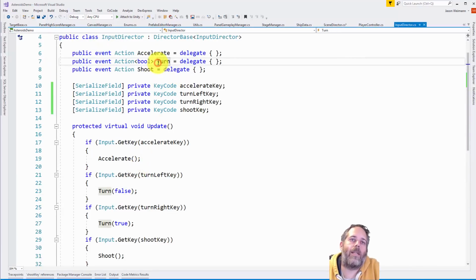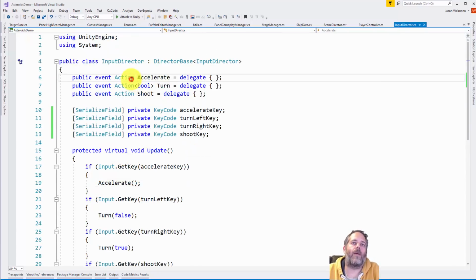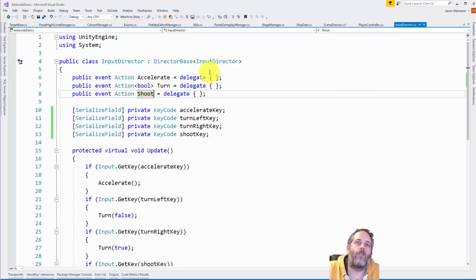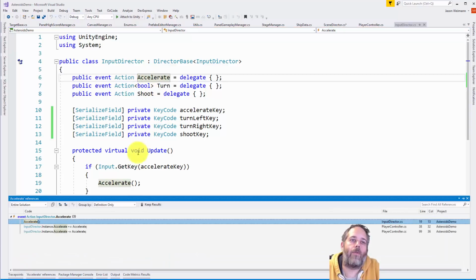The biggest issue I see here is turn and accelerate are both using events. Now, I personally love events for things like shooting, any kind of thing that's not happening every frame. When you're doing it every frame, though, there is a bit of a performance cost from triggering off that event over and over, and it's generally not the best way to go. Just to minimize that performance overhead, I would revamp this a little bit and not have these be events that are registered for. So let's see where they're registered.